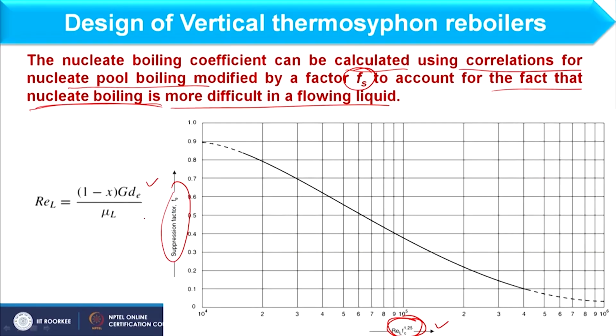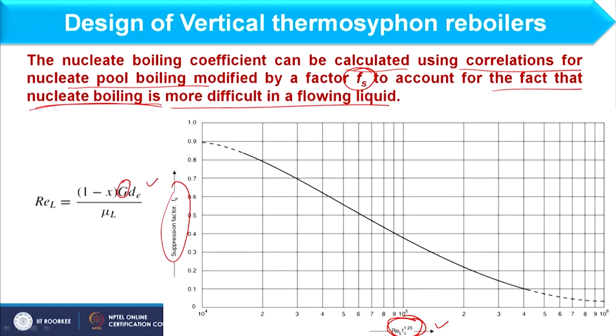Okay. Now, what is this REL? Because we have already considered the recirculation ratio, right. Whatever feed is entering the reboiler, not all of it remains in liquid form when the mixture exits the reboiler. So, let us say if I am having a 3:1 ratio, then 1 minus x should be 0.75, right, and G is the mass flow rate per unit area, which will be fixed at both inlet and outlet conditions. In this way you can find the Reynolds number for liquid only at the exit position.